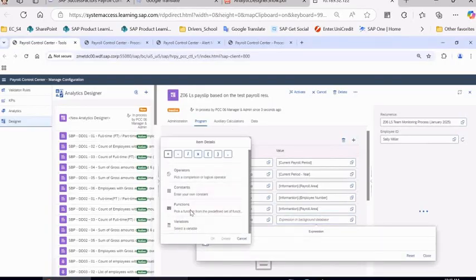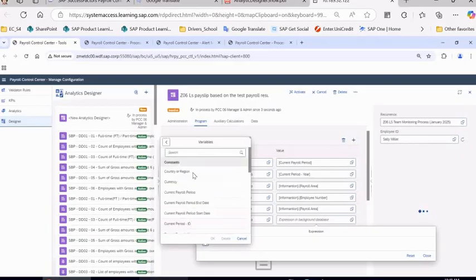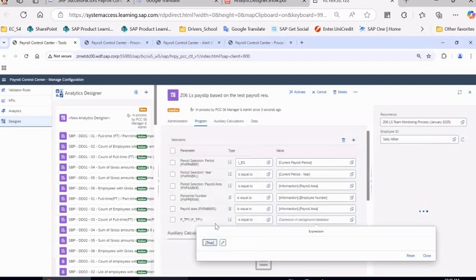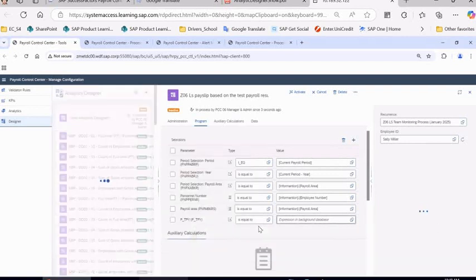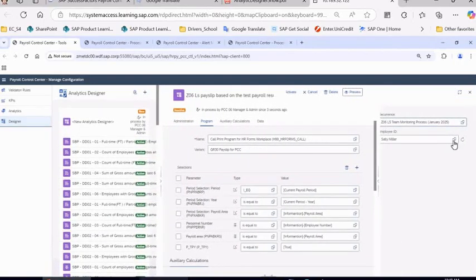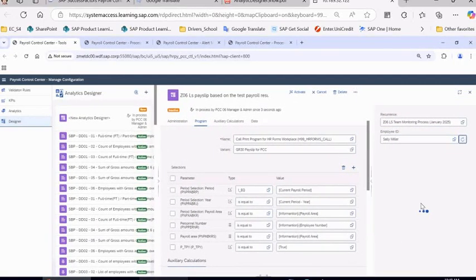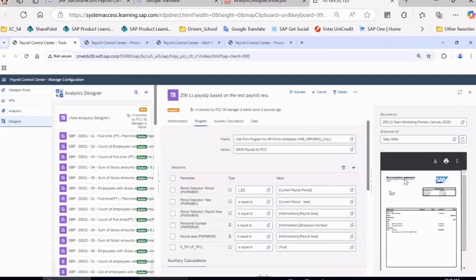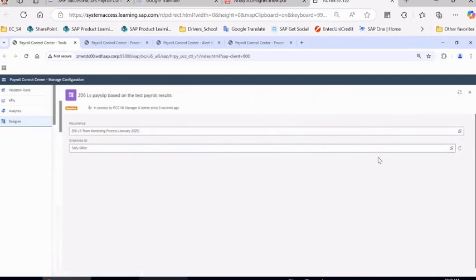If we work with the test payroll results, we work with the declustered table, and I let the system know, please retrieve information from there. And after that, you see, it works.